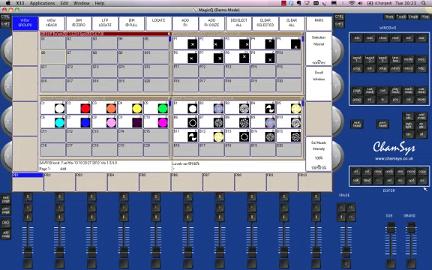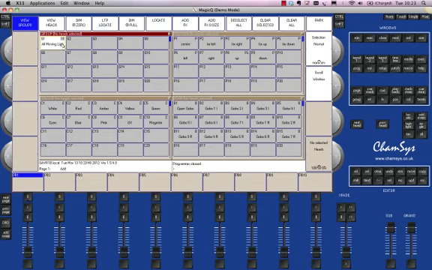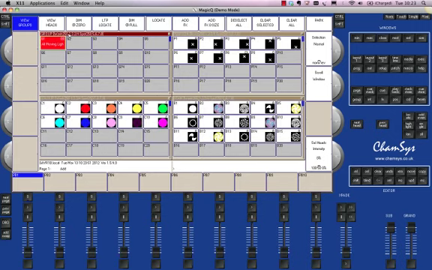In order to create my all heads group, I'm going to hit record. I'm going to type in the name, which is going to be called all moving lights, just for the sake of a name, and I'm going to hit the slot. You can see it's got a little 8 next to it, so that's how I've created my first group. Now when I select that group, you can see I have all of my fixtures selected.